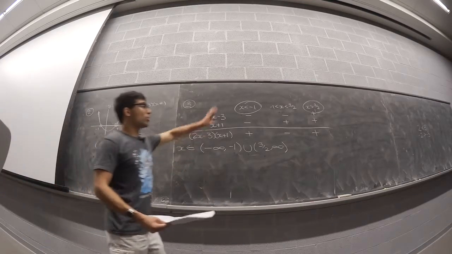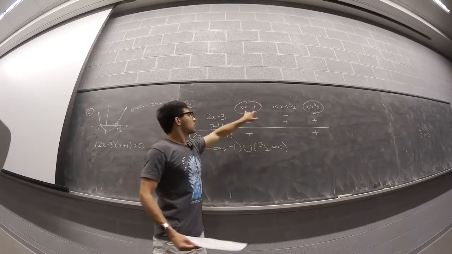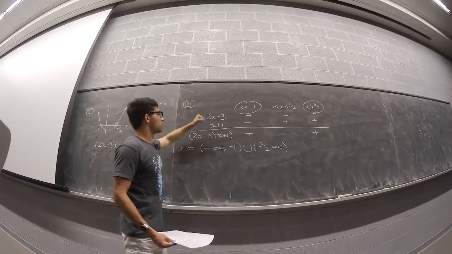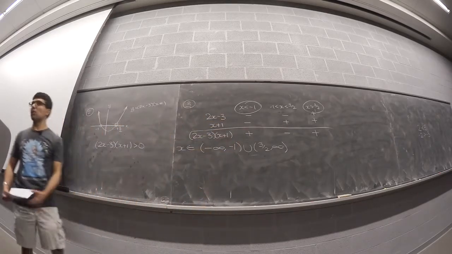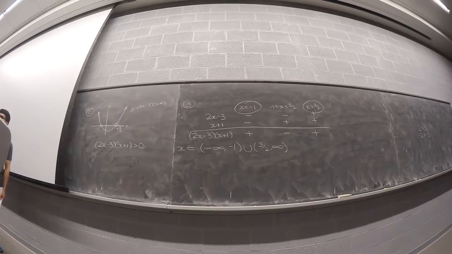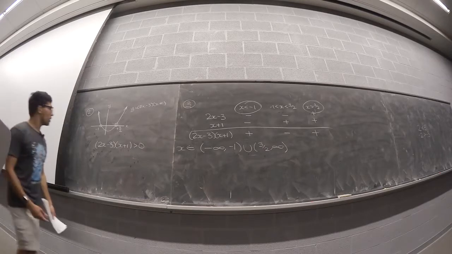And if you want to do it this way, but you don't feel like thinking too hard, then you can just pick a number that's less than -1, plug it into this stuff, and then see what its sign is. Okay? A really brainless, calculatory way to do that is to just plug in numbers from the intervals. Okay.